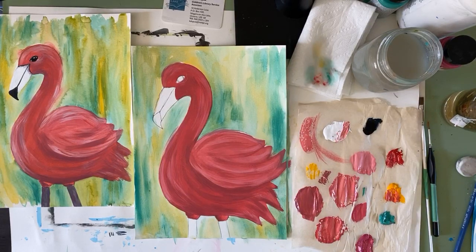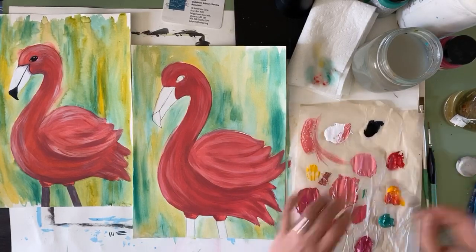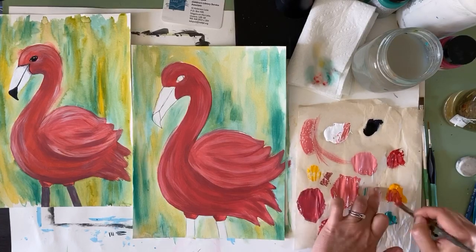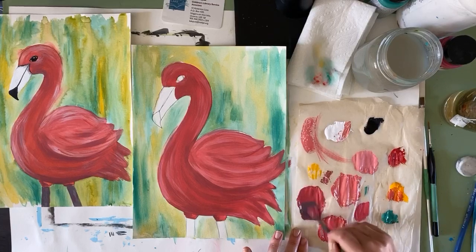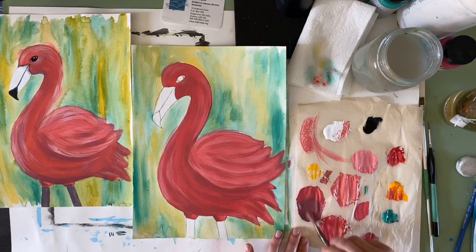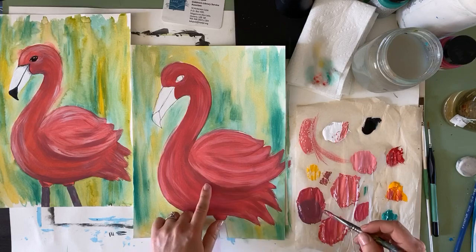This is where you can take a look at your flamingo and see where else you can add some dark. Here's a little bit flat, so I'll just add a little detail there. I'm not pressing hard — you can build up and look nice and soft, and if you make a mistake, it's not that much paint. Now we need to make an even darker version of this color. I'm going to start with my green and mix it in — and that went pretty dark, pretty fast! That's a really nice purpley plum kind of color. That happened on the first try.